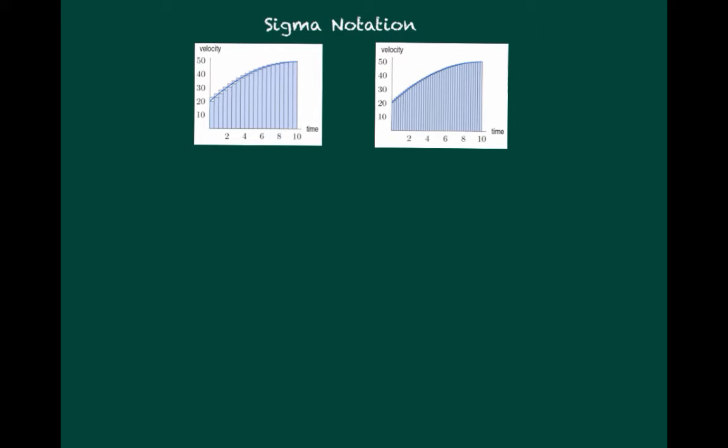After we calculated the area of these rectangles, we added them up. And if we tried to write out the areas in the picture on the left, it would be tedious but not so bad. But as you can see, as the number of rectangles increases in order to be more accurate, writing out the sum in the right-hand graph would really be tedious. So we need a new kind of notation called sigma notation.